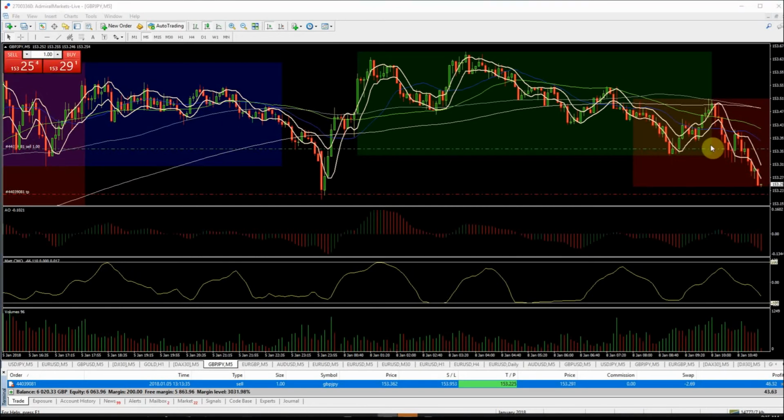Okay, we're just coming down for a retest of these lows. So we'll see if we can get down there, hopefully in the next two bars I'll be looking for. If it doesn't and it pushes up, then we might just miss out, because it has been having a good push down here this morning, so it could always get a bounce at this time of day.